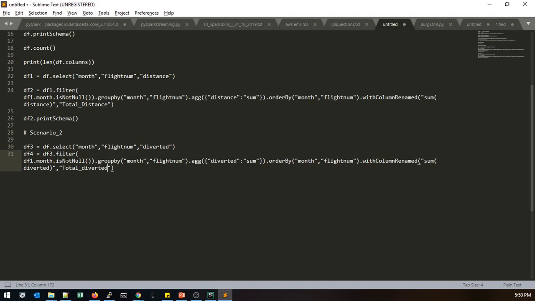I just modified it, and here we need to include one more condition, data frame 1 dot diverted equal to 1.